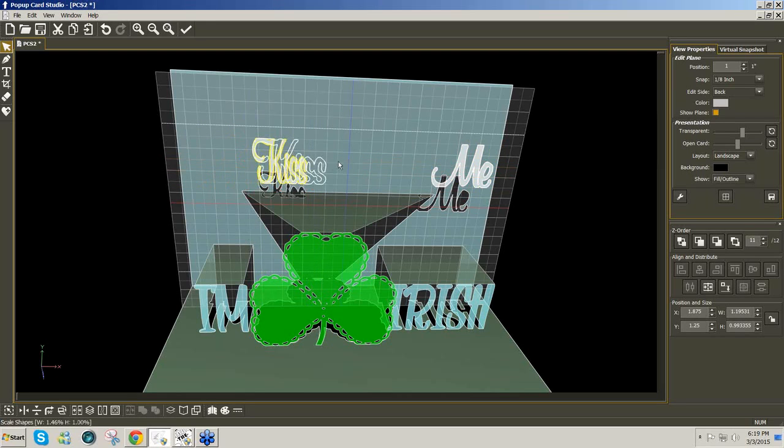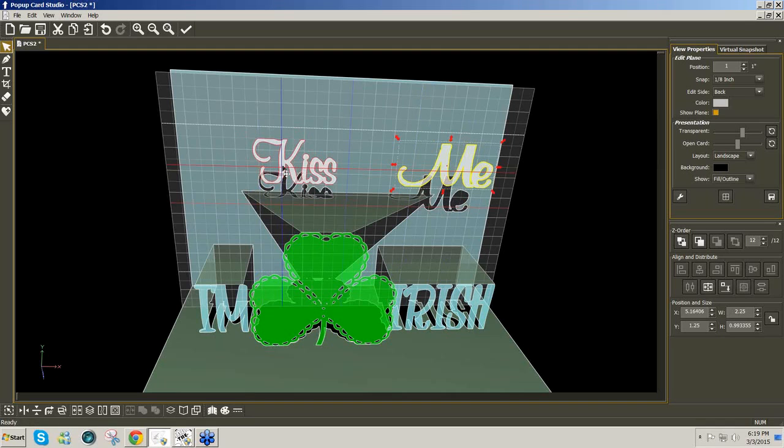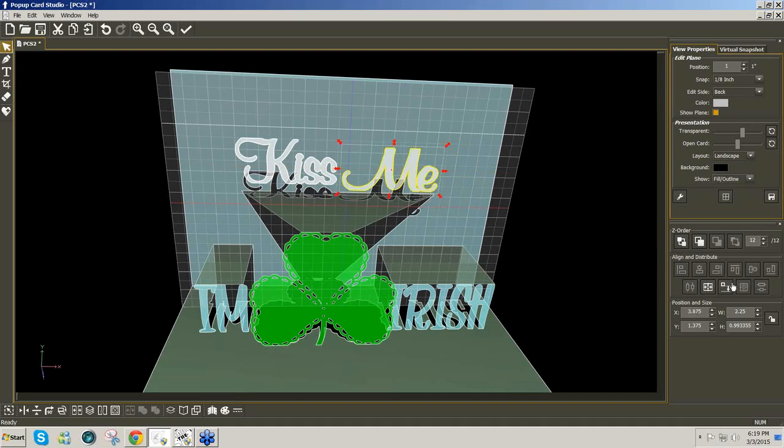And the thing is, you don't have to have it directly over. You can have the kiss off the side, the K off the side of your platform. Let's send that to the platform. That needs to be over a little.